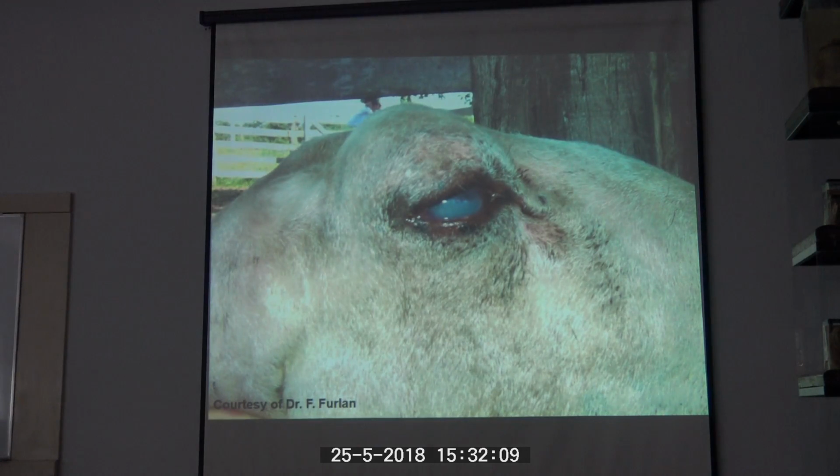Moraxella is certainly a bacterium that can also affect other ruminants. These are generally other species of Moraxella. Here we have Moraxella ovis. So here we have a cornea that is severely edematous. We can recognize the red in the conjunctiva. Moraxella ovis is also something that can affect wild ruminants as well. So again, a disease that affects different types of ruminants. It's sometimes called pink eye, and we can certainly see why, because it causes this very prominent conjunctivitis.